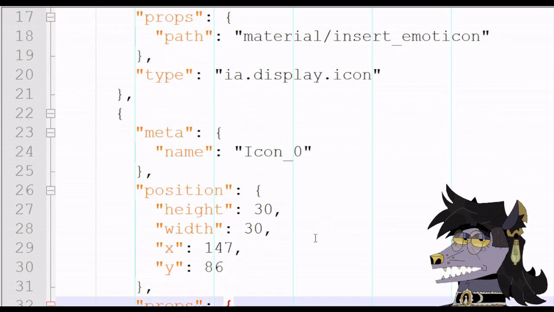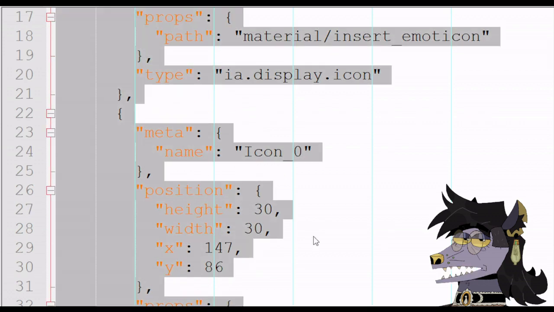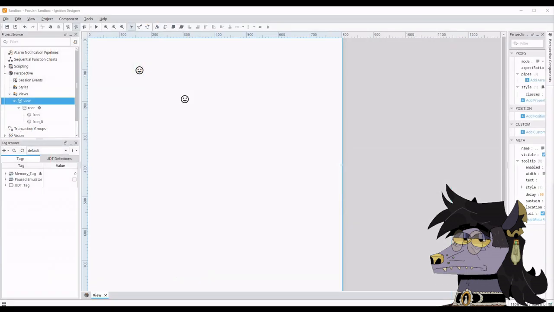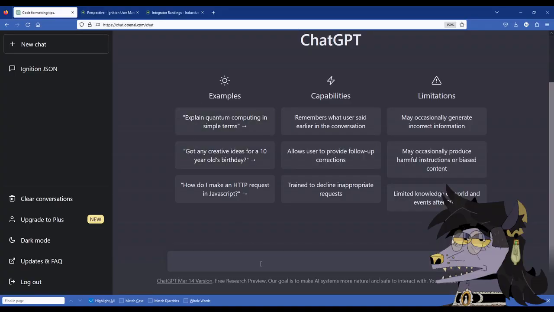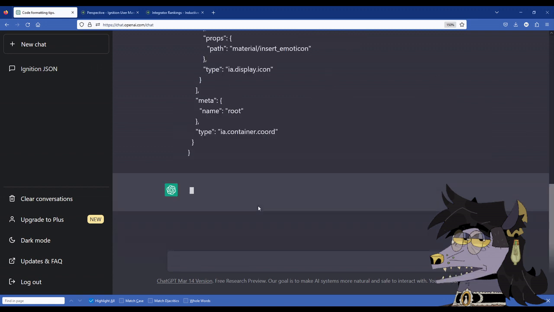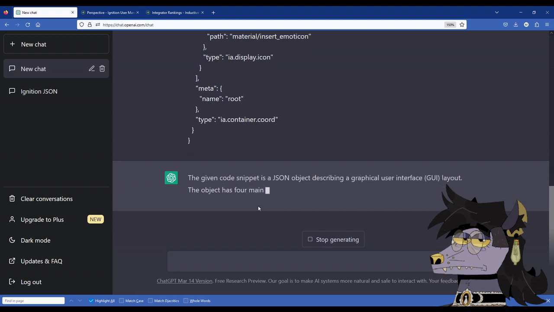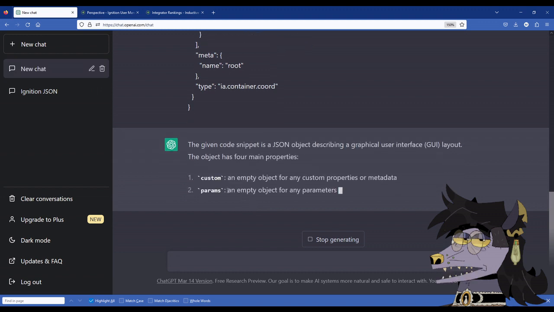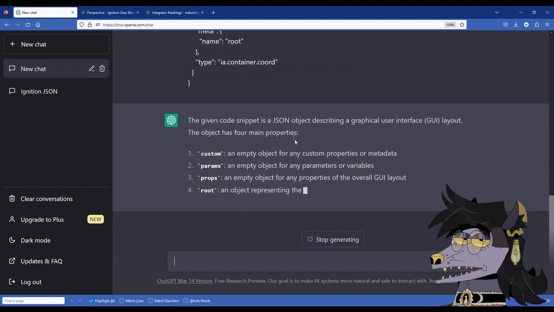So I'm just going to take this raw text, I'm gonna jump right over to ChatGPT, and let's start messing around with it. I'm going to ask ChatGPT to see if it can parse this text and just tell me a little bit about it. So it's telling me a couple of things already.